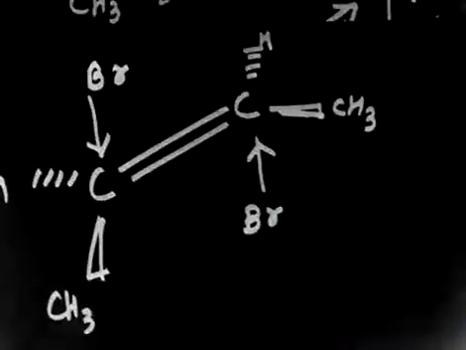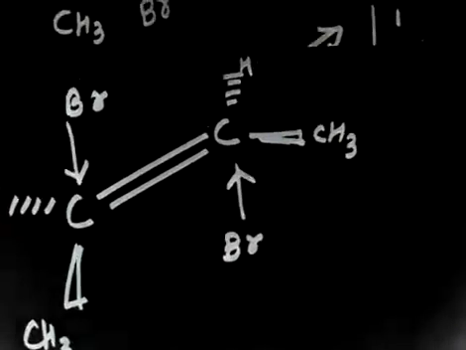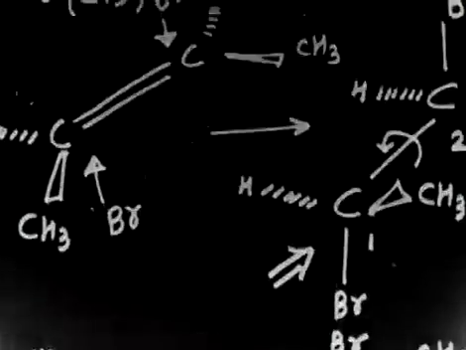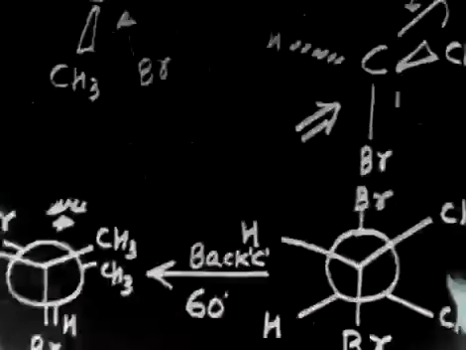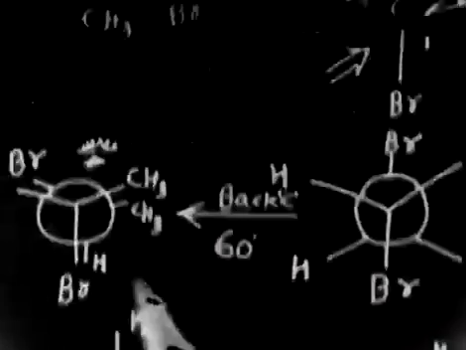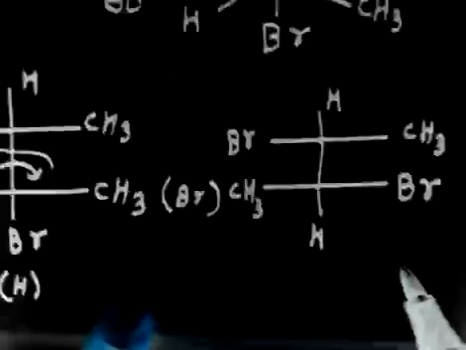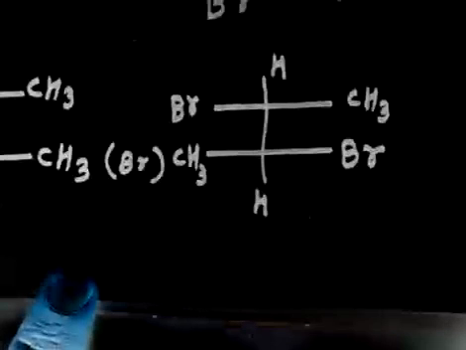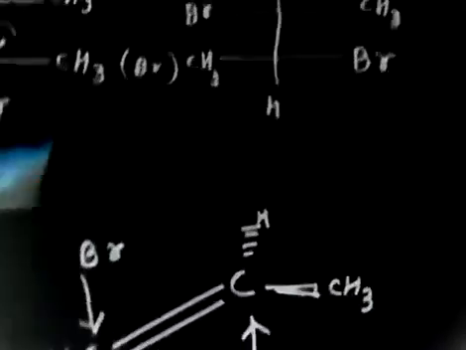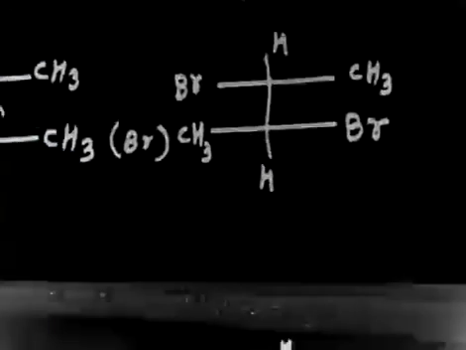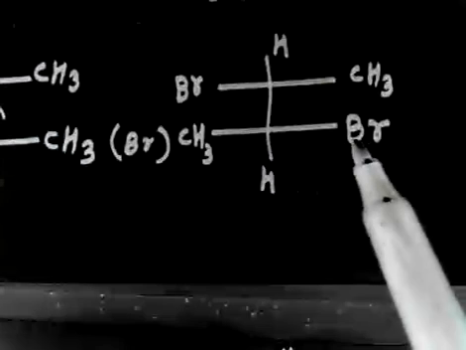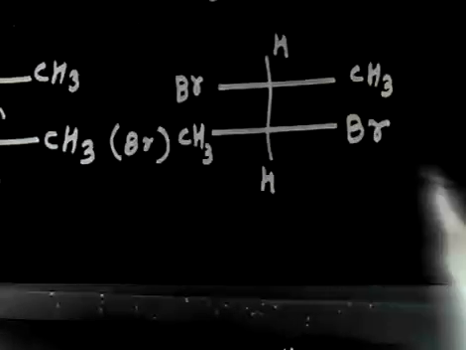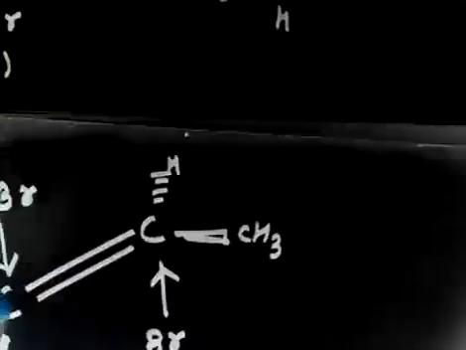And now I am not doing anything. You have to analyze the same thing. You have to do the same kind of procedure. You have to add this one, make the Newman projection formula, rotate, draw the Fischer projection formula. If you follow all the steps, the second compound will come with its Fischer projection formula. In that case, this Br and this Br are anti. Now you will have something different. So you will have another isomer.